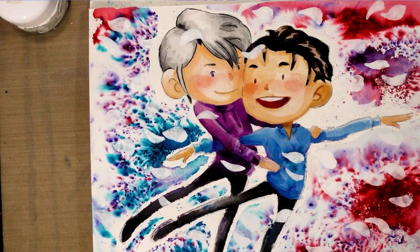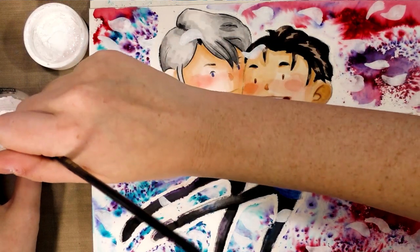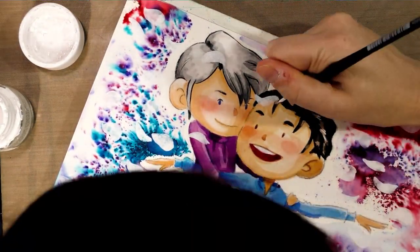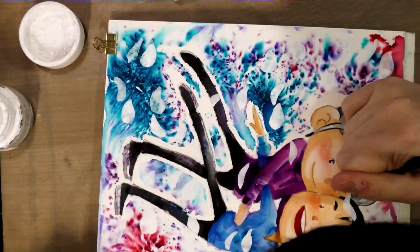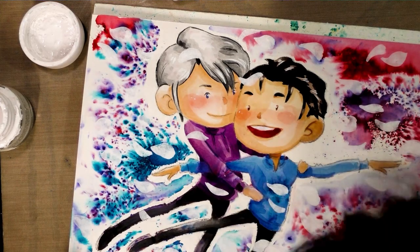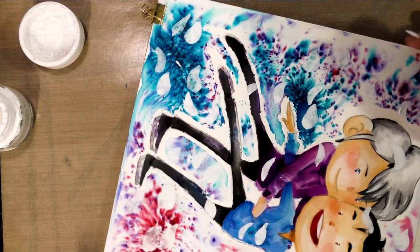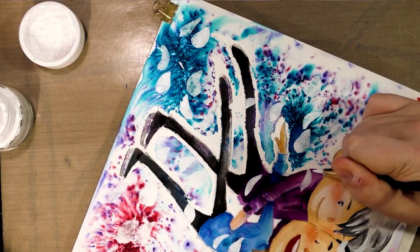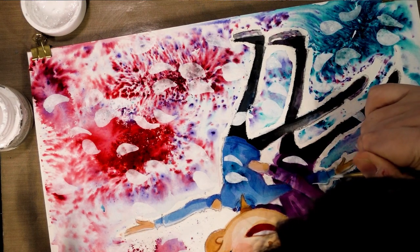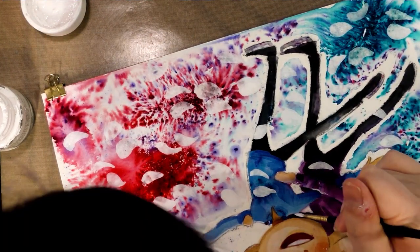They're not all dry, most of them are dry, so you can see that they go kind of translucent once they've had a chance to dry. So I'm actually going to go in and do the white details on Victor and Yuri using the same Copic opaque white. And you can see those white highlights really do help to pop things out. I have to be careful because not all of my flower petals have dried. And I don't want to run my hand through them. So since I can't get my hand where I need it to be, it means I need to twist my paper.